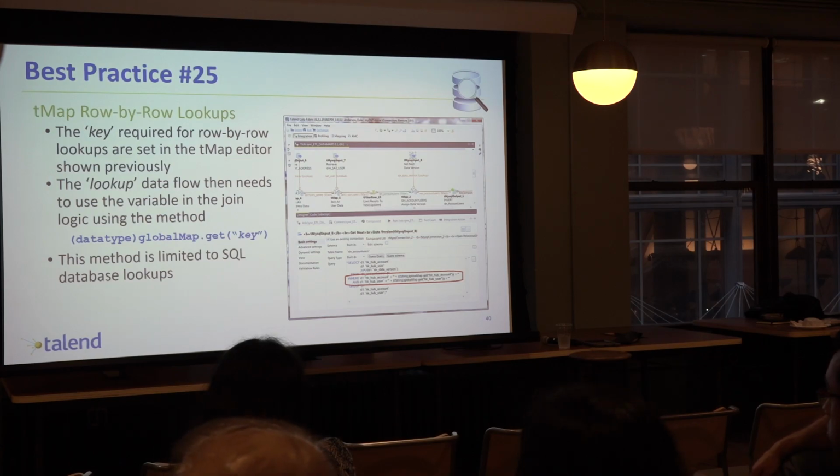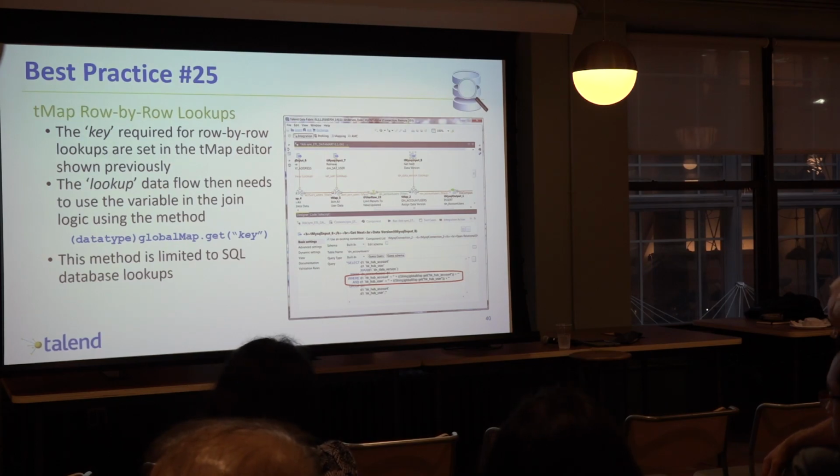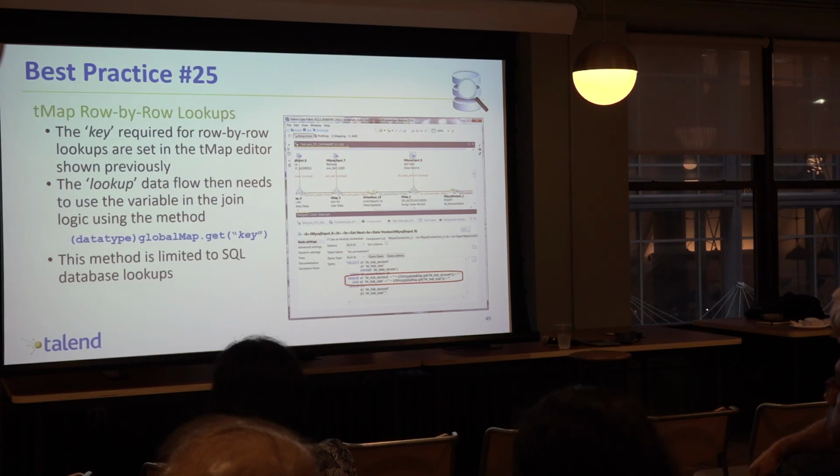What I tried was doing a disk swap. Will that be a better option than going to reload? So the question is, what about the disk swap? Would that be an option? It is an option, but here's your performance stack. In memory is fastest, row by row is next, disk swap is the slowest, because you're writing it out to disk. You've got disk I/O involved.